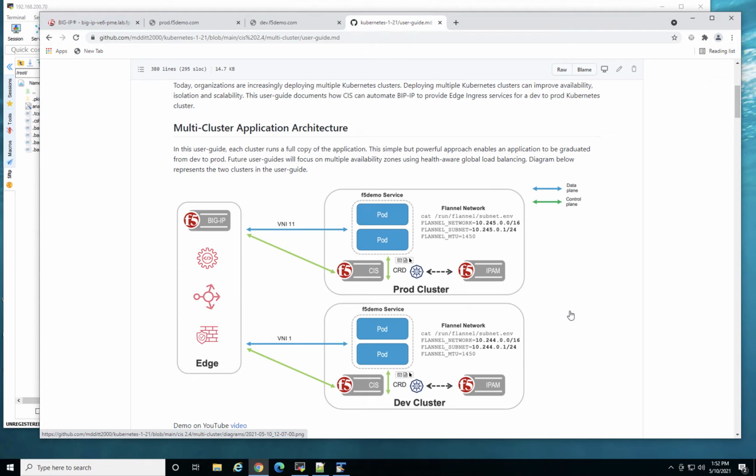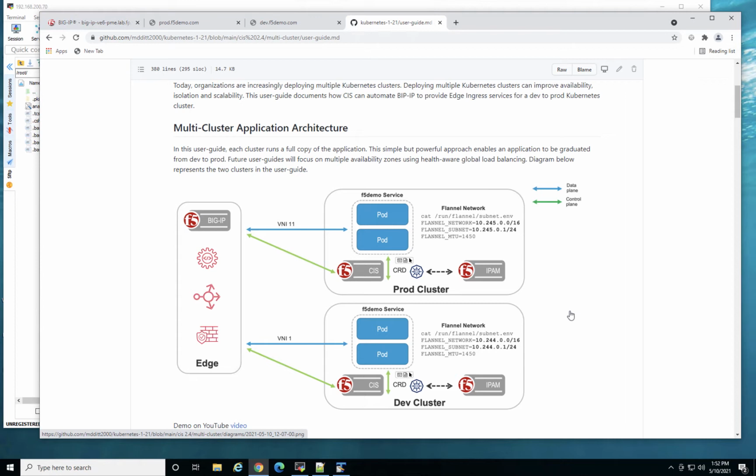Again, the recommendation and best practice, of course, is to have a dedicated BIG-IP for the production cluster as well as for the dev cluster. But in this example, I want to show you what I've done and allow you to give this a try.